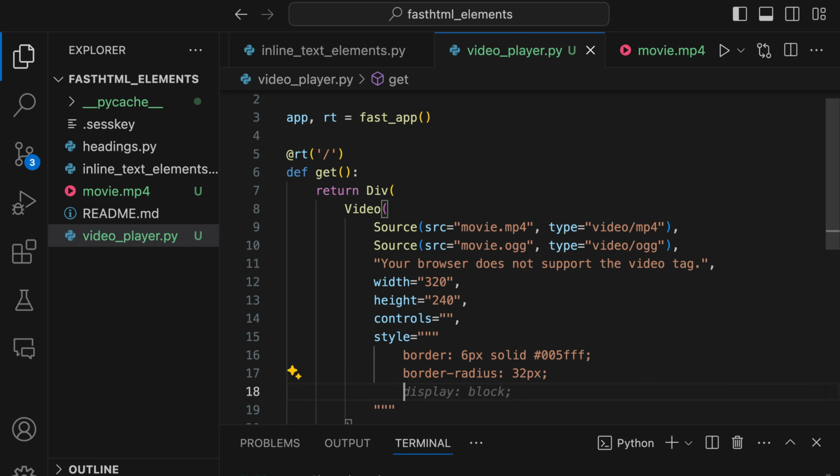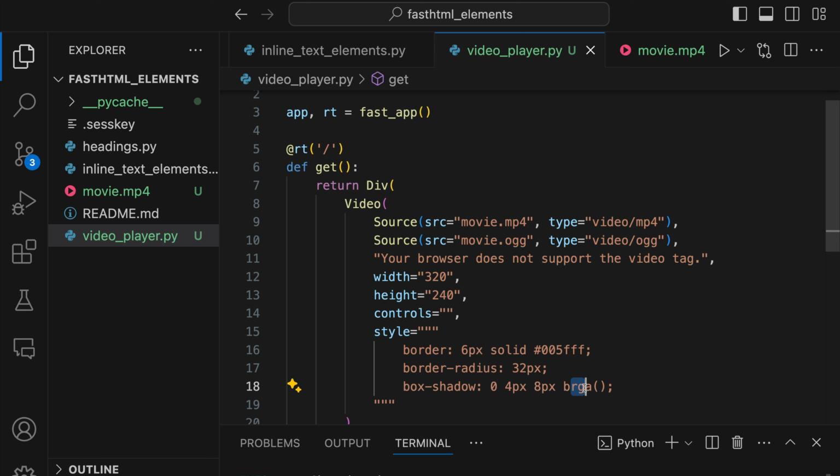Next, we will add a box shadow. Let's change it to 4. Then we will have 8 here. We can also change this color and use, for example, an RGB color. So I'll put RGBA. So we have our RGB color and the A represents the opacity. So the first value should be the red color, that will be 0. The next will be the green color, that will be 0 as well. The next value is the blue color, that will also be 0. Then we set the transparency or opacity to 0.2.